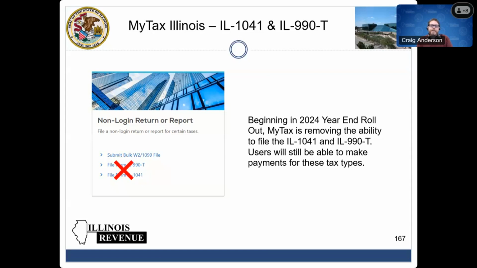And then we limited it to just returns for tax year 2021 and before. Now we're far enough out that we are just removing that entirely. You'll still be able to make payments to any of these tax types, but you just won't be able to file those particular tax returns.